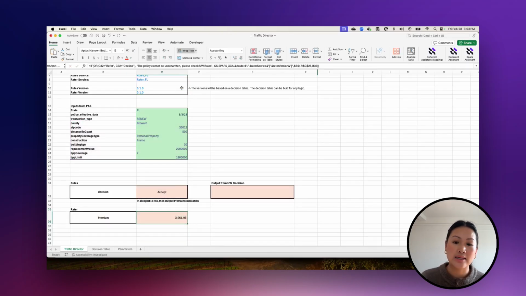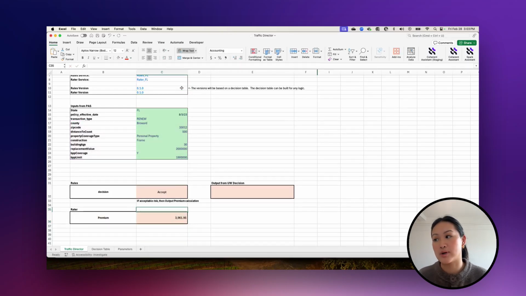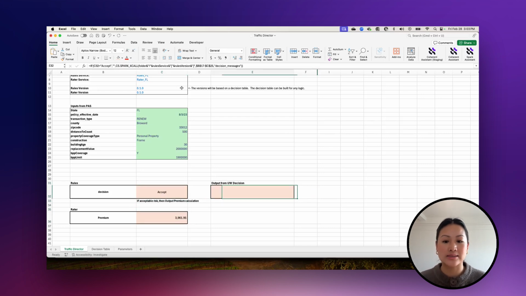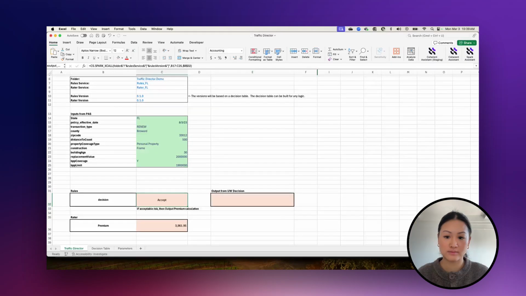And then these outputs would be tagged up as X outputs, so that when you upload this traffic director model into Spark as a service, you would be able to receive these outputs back to the core system when you call this traffic director service.